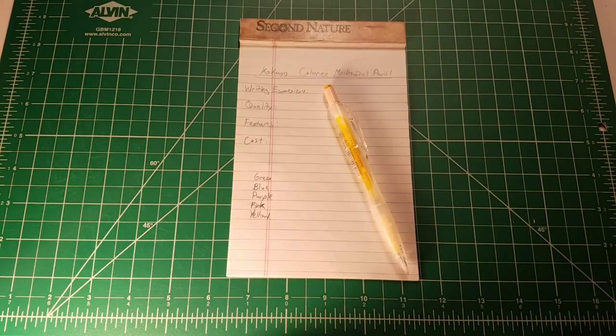As a consumer, you can tell businesses who, when they design a product, are designing a product just to be able to market and sell it, and a business that designs a product to, of course, market and sell it, because you have to make money as a business, but they have that added love that produces a product that is actually useful and has features that an enthusiast would come to respect. And Kokuyo is one of those manufacturers.